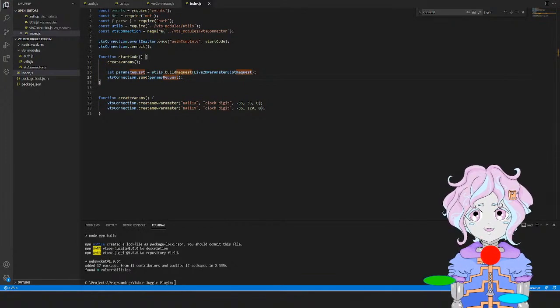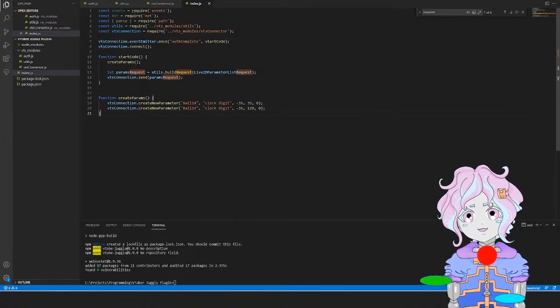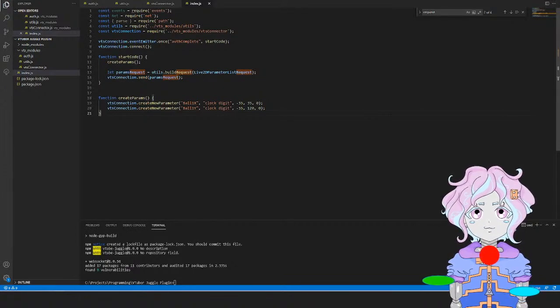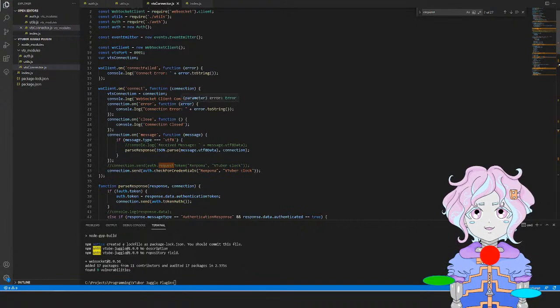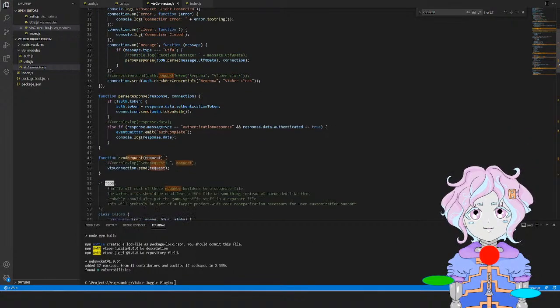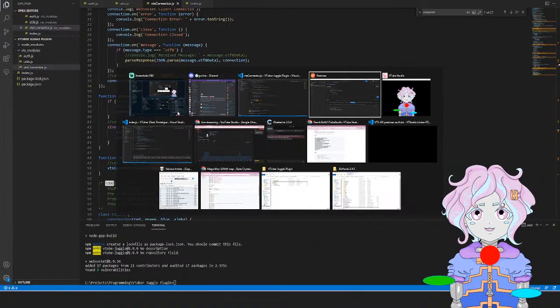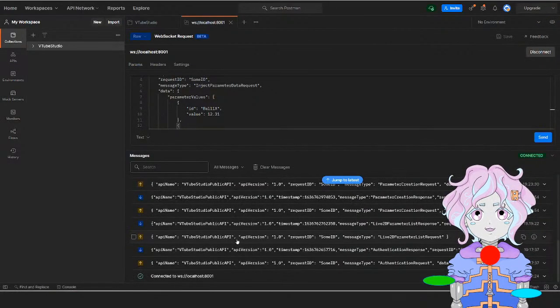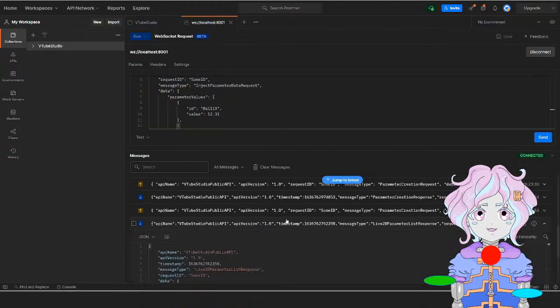I just send the data and then don't even read the response because it either works or it doesn't. This is the first time actually reading data back from VTubeStudio. And so we need to be able to respond.